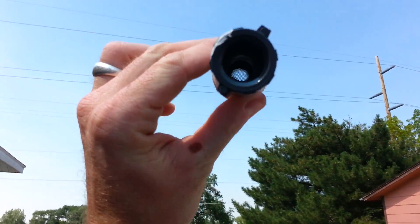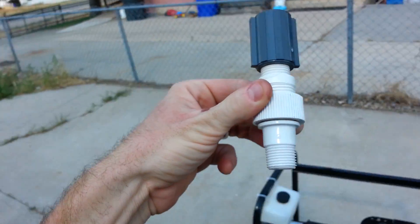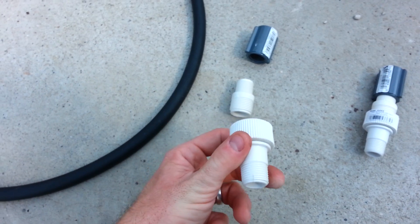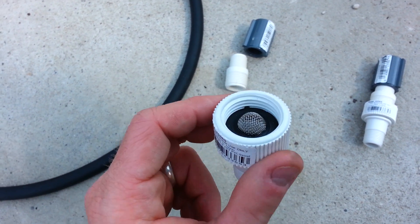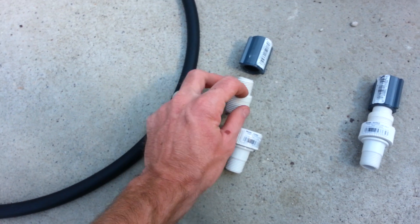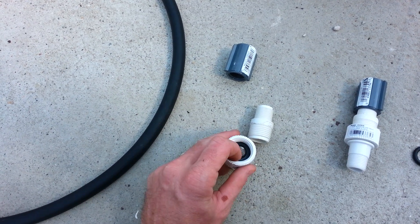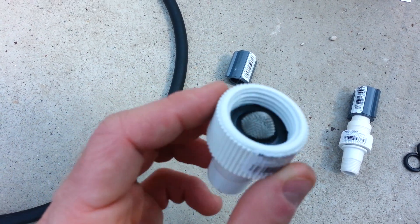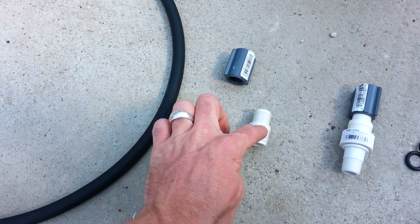With gasoline, it's pretty easy to stop a back flash. You can see the screen in there — there it is. This right here is a half-inch pipe thread on one end, and this right here is a female hose bib. This side is a male hose bib and then a male half-inch pipe thread. Right here in between is where we have the screen mesh. This is one of the gaskets for a hose — it's a filter screen that you can get for any hose fitting, like a garden hose. It works very nicely to create a good seal when I thread this piece into here.